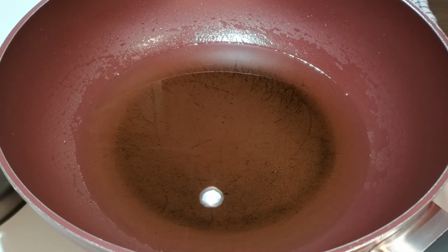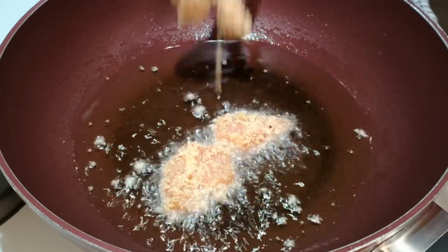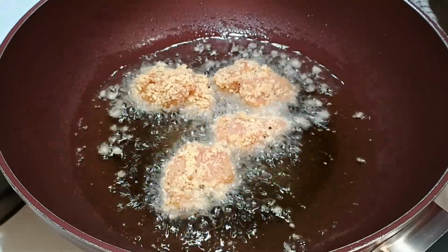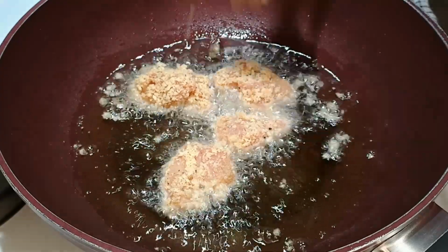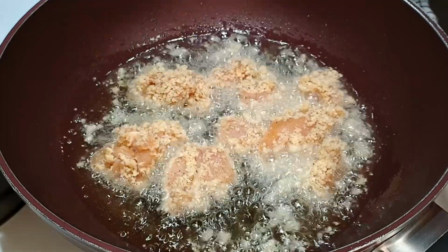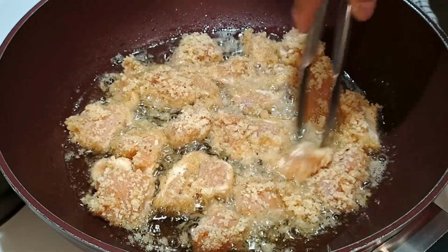Alright, let's move on to the last bit. It's time to cook our chicken and make it nice and crispy. I've got veg oil in my wok, about a centimeter and a half's worth on the bottom. Once it's nice and hot, we'll add our breaded chicken. We're going to do this in 2 batches, so only half for now. Once the chicken's in, we can go ahead and break up any large pieces.